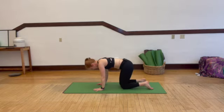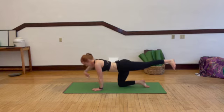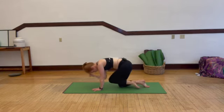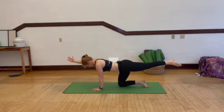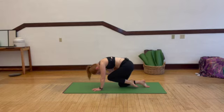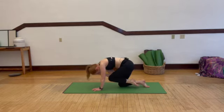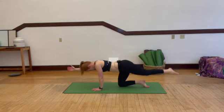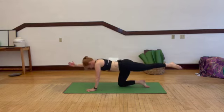Wonderful. So from here, a little bit of a strength, but also we're gonna prep for a little bit of an opener as well. We're gonna ground through the left hand, right knee, send that left foot out, right arm out. And then on our exhale, we're gonna really curl knee to elbow and then inhale back to tabletop. Exhale, curl, and then extend. Good. Go through a few of these. Wonderful. One more. And then come back to a balancing tabletop.